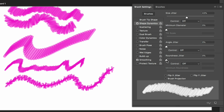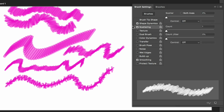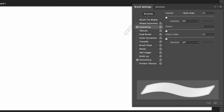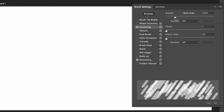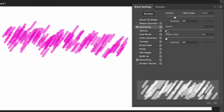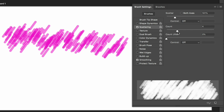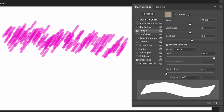And also we can be tweaking that option here to have different shape for our brush. Now let's disable shape dynamics and go to scattering, this option in here, clearing our canvas, and let's increase scatter for our brush, where it's going to be looking like that. And also we can increase count or reduce it, as you can see how it's going to look like in our brush preview.